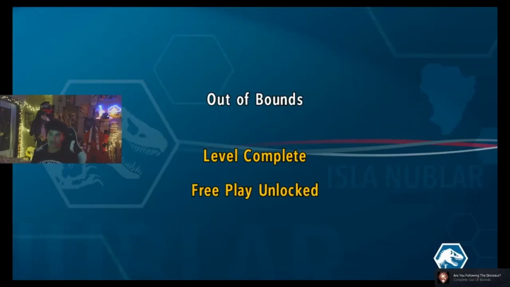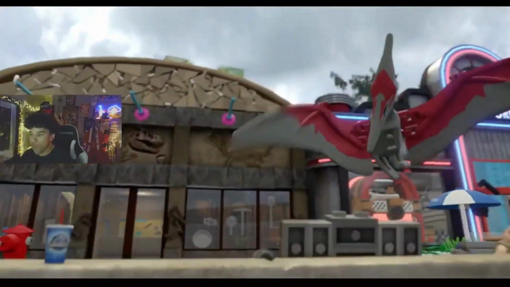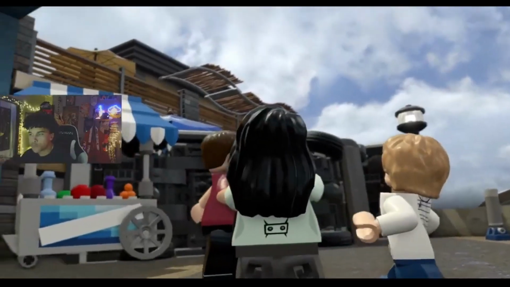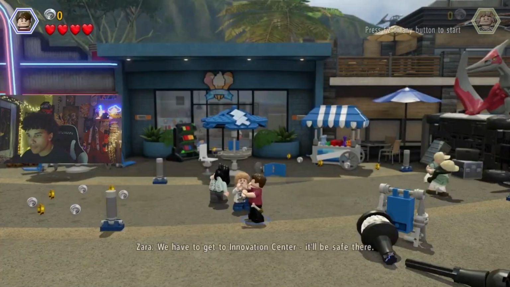And that's the end of this level. The next level begins with the Indominus Rex continuing to be a menace to everyone here. It releases some pterodactyls and they wreak havoc on the actual theme park areas. Now the boys and the person who was supposed to be watching them this whole time, apparently, need to make it to the Innovation Center.